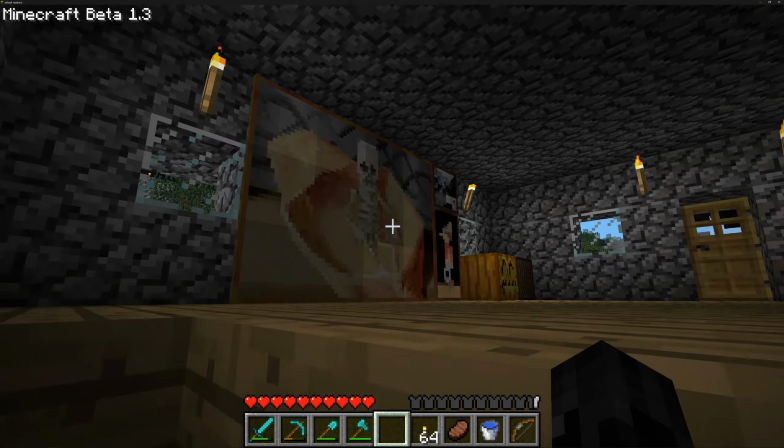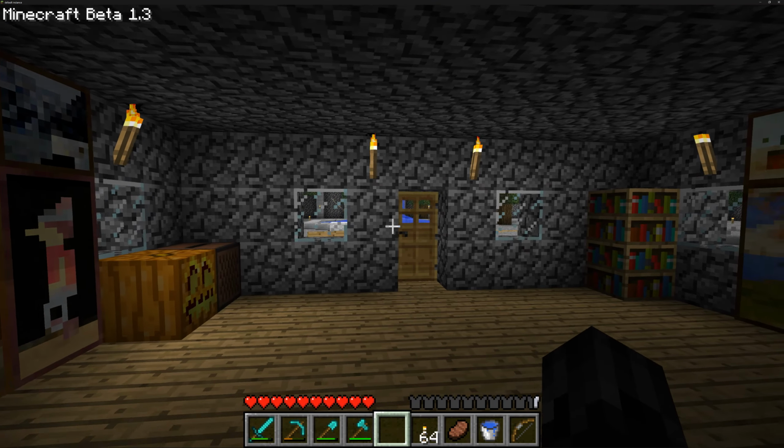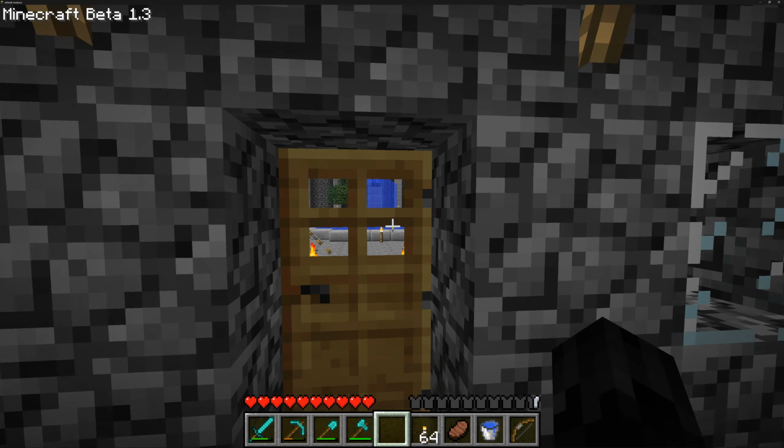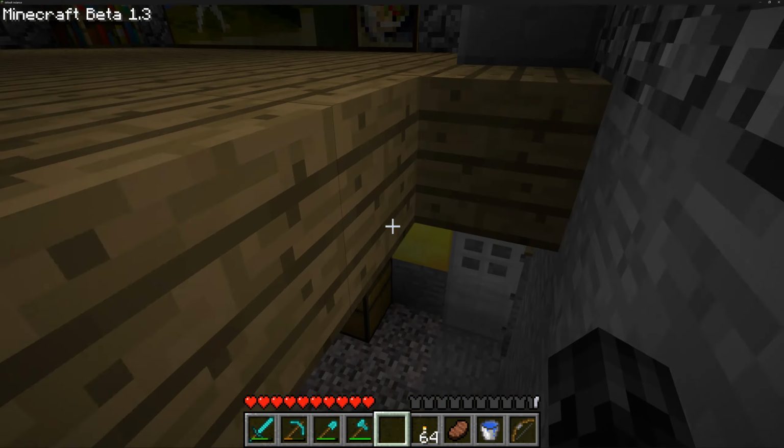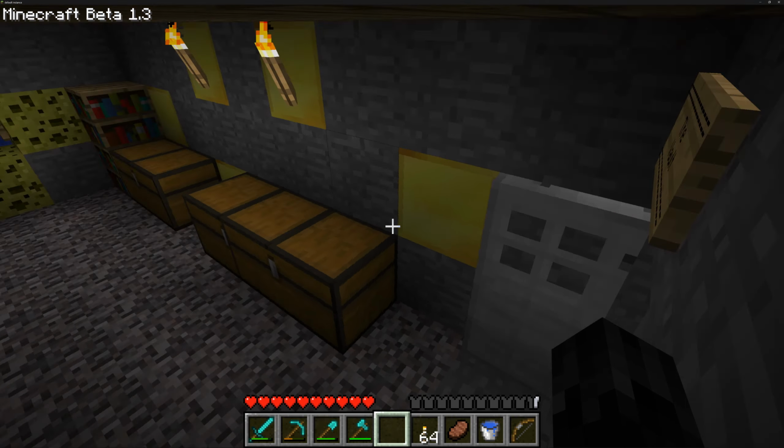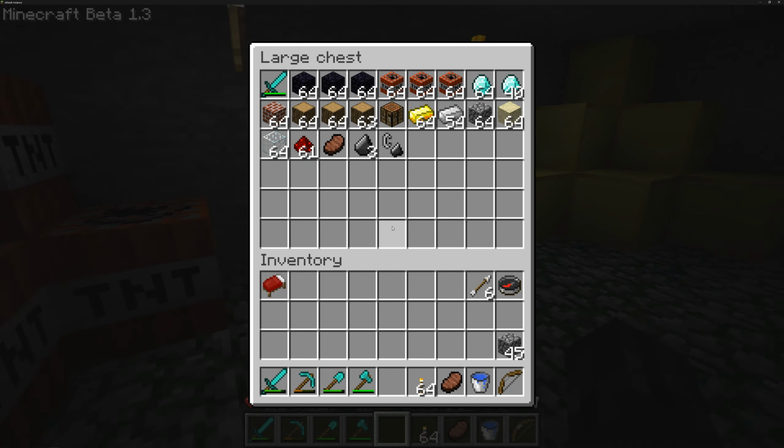Another thing that was added in this version is they added the crying obsidian texture. It's not actually in the game, but it's in the files. And I need to make some armor. Hold on. So the crying obsidian is in the files. Let me... Hold up.